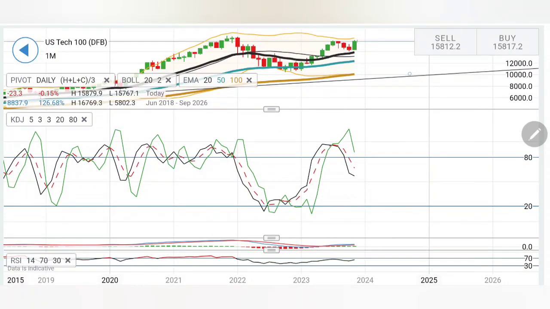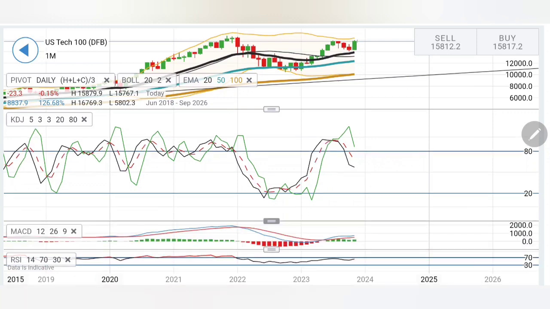If you look at the stochastic, see, on the monthly stochastic, it was overbought when we saw a good rise. It has retraced now to the comfortable zone. Now this is important because see, this candle is helping it to reverse a bit. But is it the reversal or is it a slight retracement? That is what we need to notice.